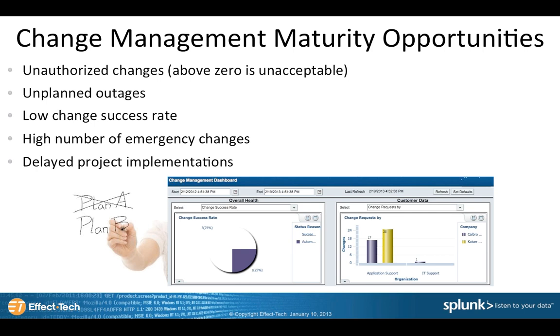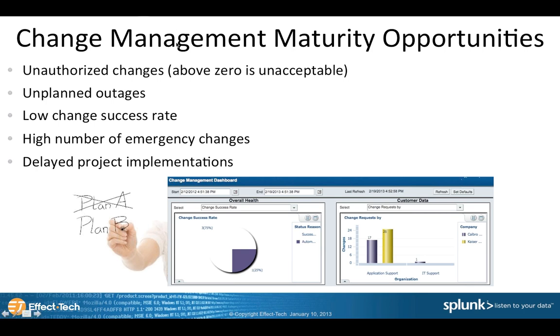But even sometimes I've seen where someone just makes a slight tweak. They have access to a production system. They think, oh, I'll just make this little change here, and they mistype it, and instead of putting in 400, they put in 4, and now we have a configuration at the lowest levels of IT that is just waiting to cause an issue. There's also the unplanned outages, or your success rate of your changes. So we often move from plan A to plan B because of where we're at in our maturity of change management.